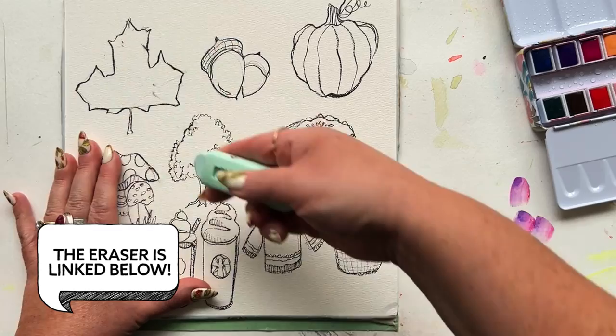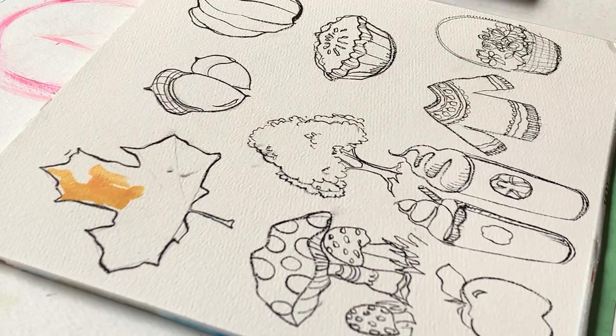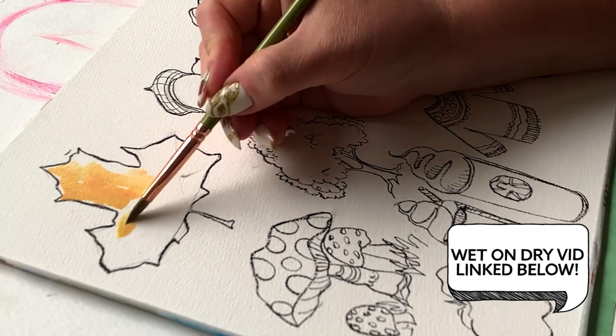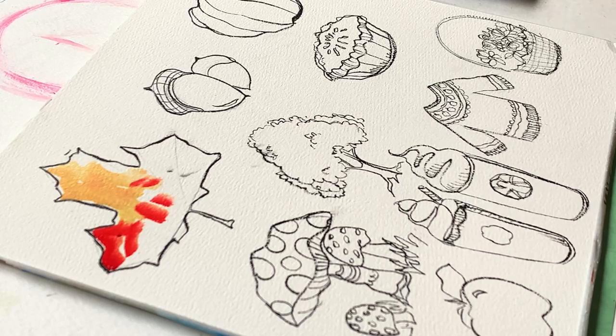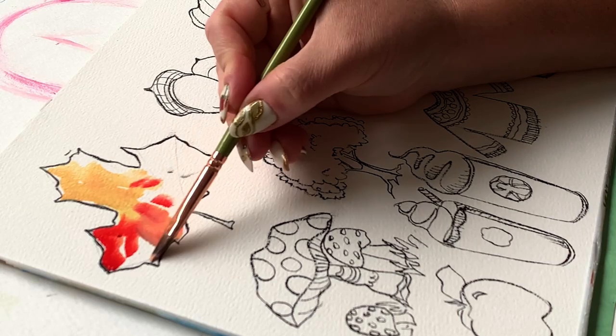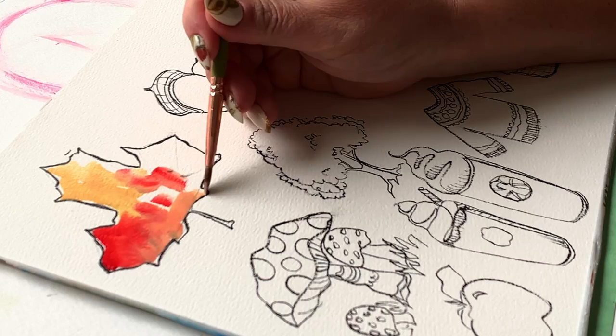Now it's time to go in with the eraser. I love this Staedtler eraser — it's got a little plastic shield that keeps your finger oils from messing with it, and I'll link it below. All right, erasing everything down, and then we're going to get into techniques. The technique I use the most is wet on dry — I have a video all about that linked below. I pulled out a brand new Art for Joy's Sake palette, sprayed everything down, and grabbed my peach and fluorescent yellow.